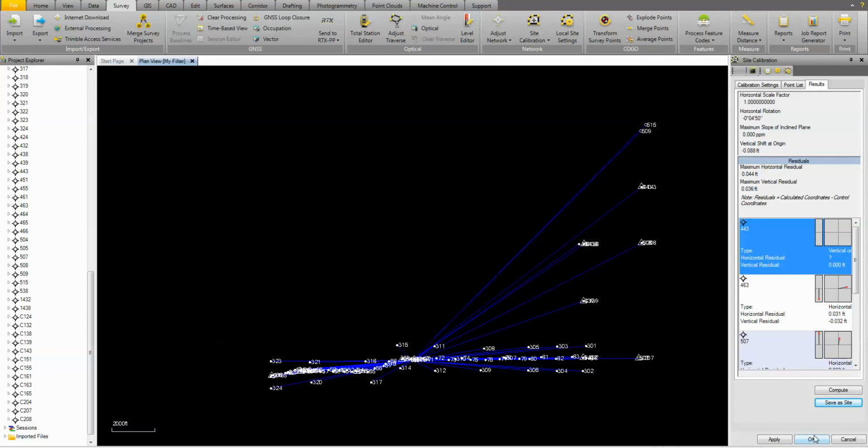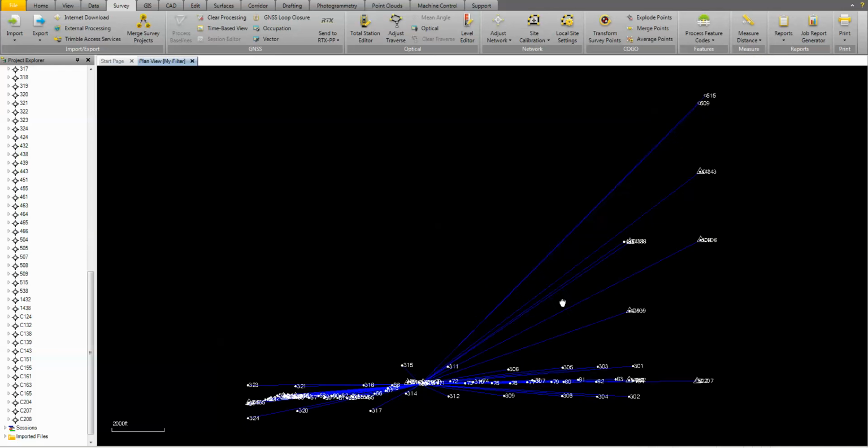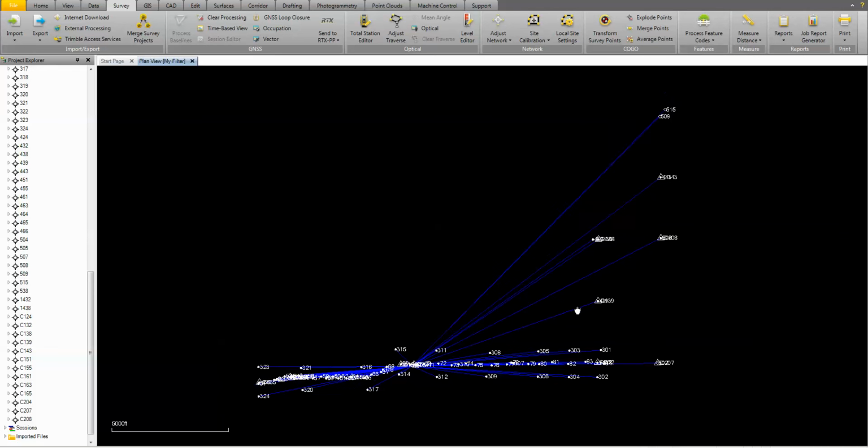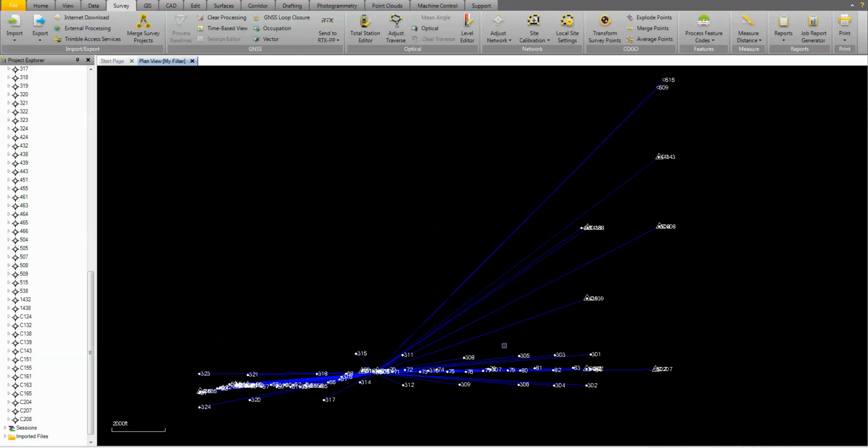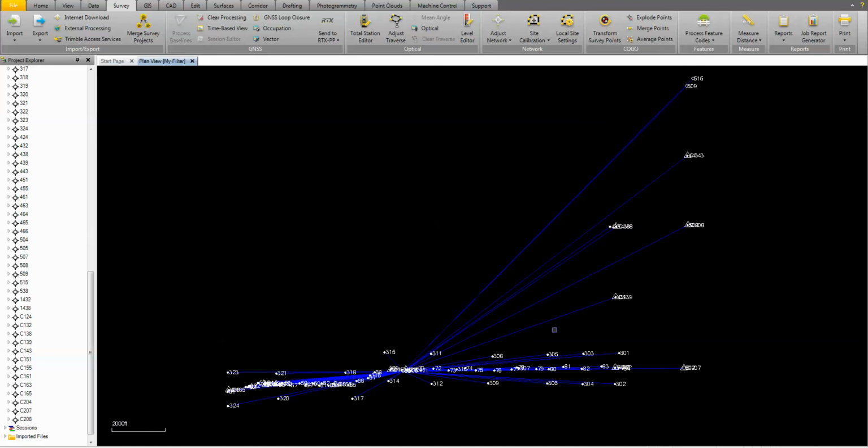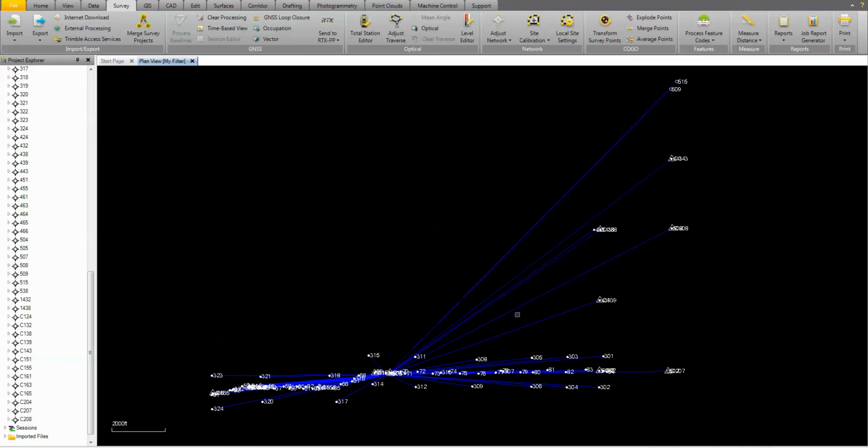Okay, so once we're satisfied with the site calibration, we can go ahead and OK that, and now our project has a new ground scale factor and a new site calibration. So the next thing that we've got for this is we've got some leveling data, and this leveling data happens to be in a StarNet format.